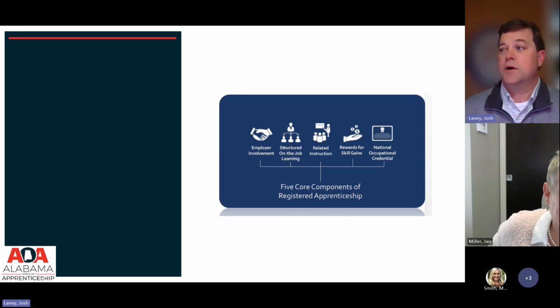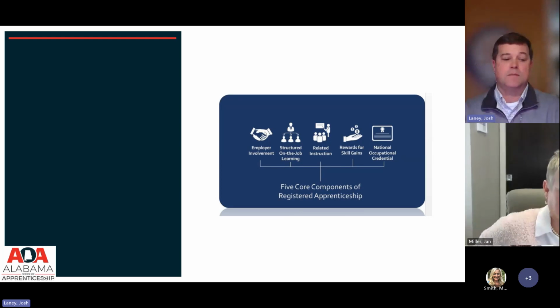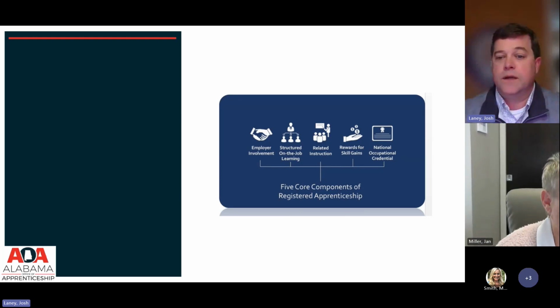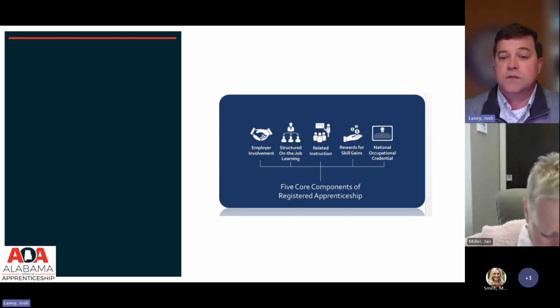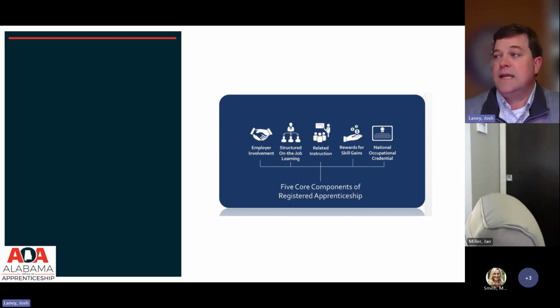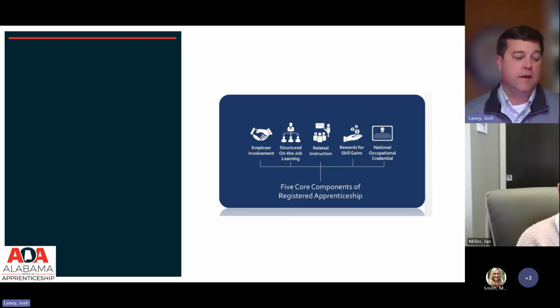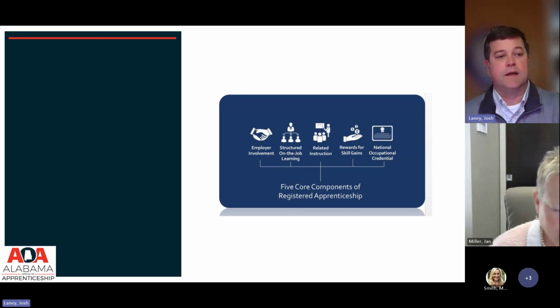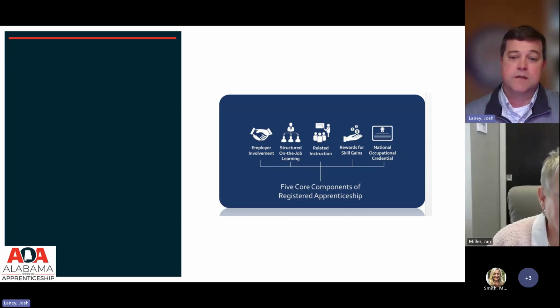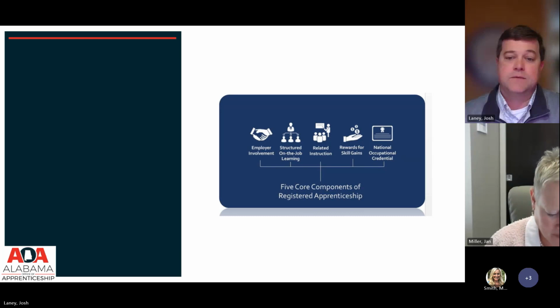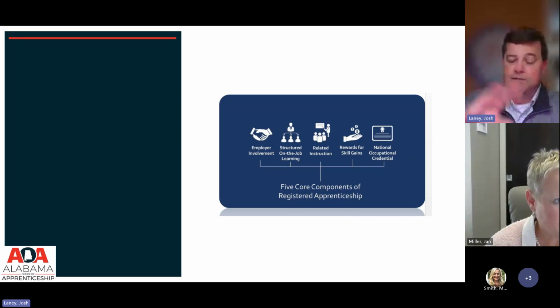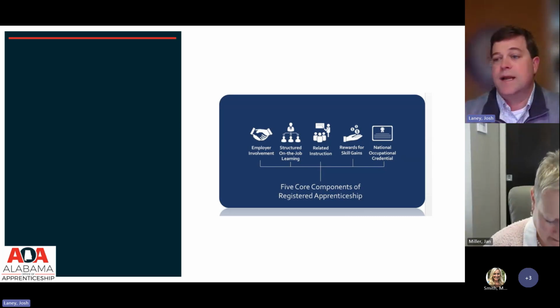So the first thing is employer involvement, and this apprenticeship program is no different. This means that we do this in response to employer demand. So the employers, of course, being the local school systems and the schools in our state who definitely have a demand and need teachers, they are the drivers for this work. And as far as the involvement, we did bring on right at the outset representatives from CLAS, Council for Leaders in Alabama Schools, and also SSA, the State Superintendent's Association, to serve as the employer voice as we started to flesh out what a teacher apprenticeship would look like in the state.